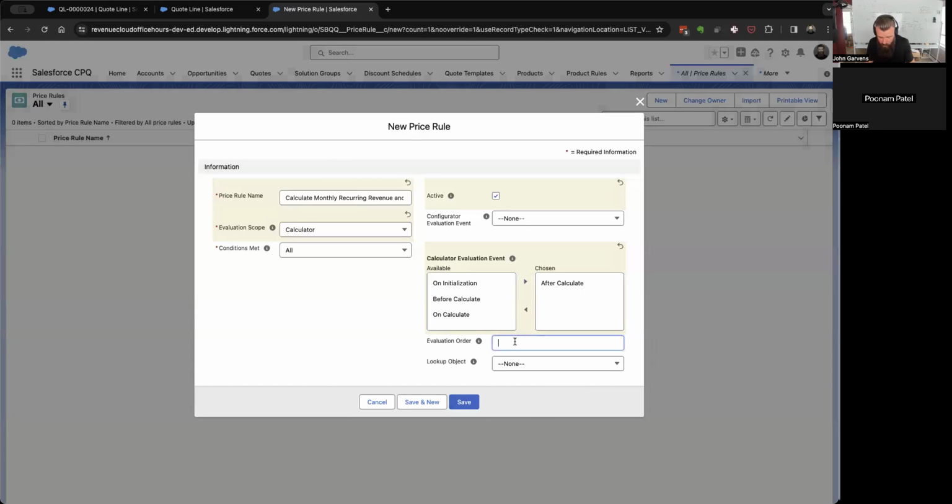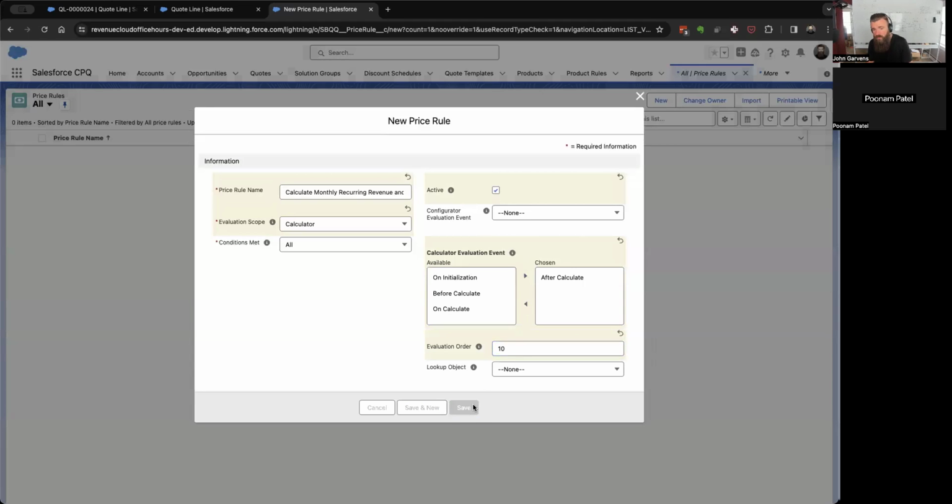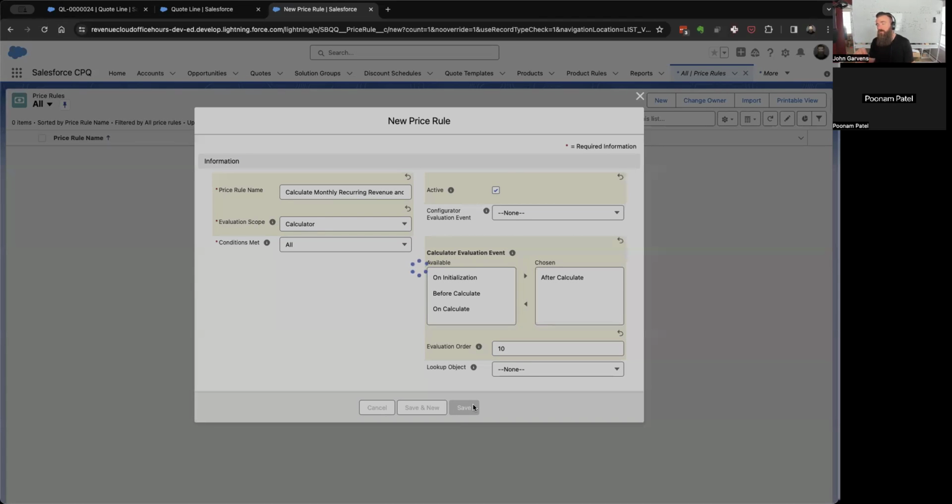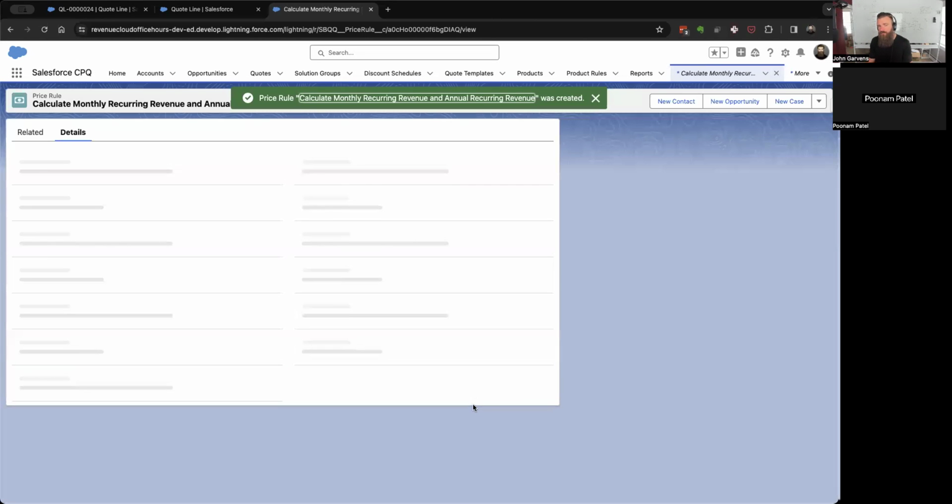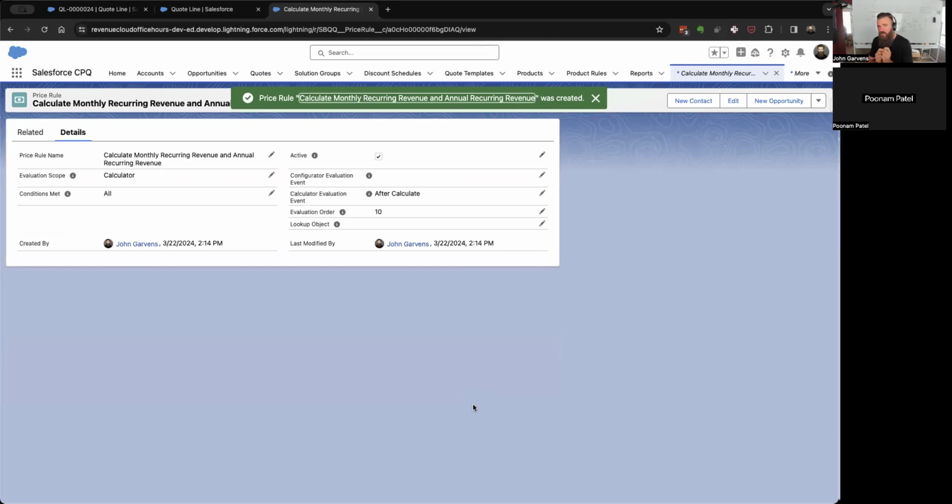As a best practice, I can also put an order in here. This will determine the order in which this price rule runs within the calculator evaluation event to which it was assigned. You can think of the events and the order as the acts and scenes of a play. I have 4 acts: on initialization, before calculate, on calculate, after calculate.